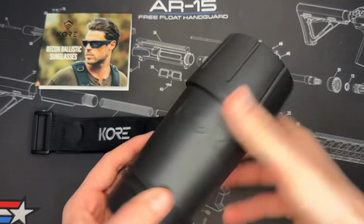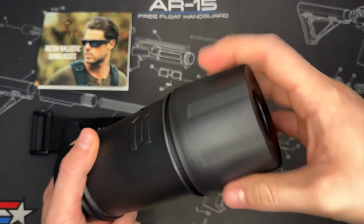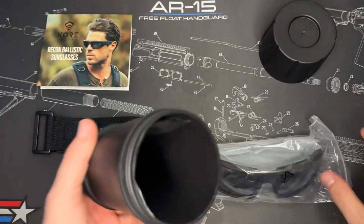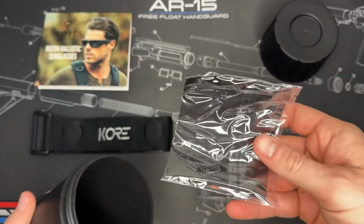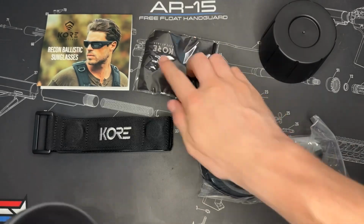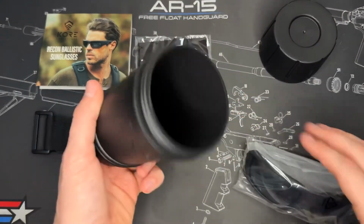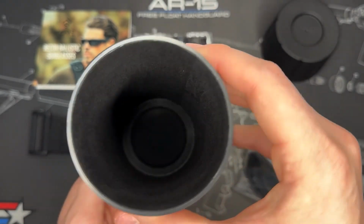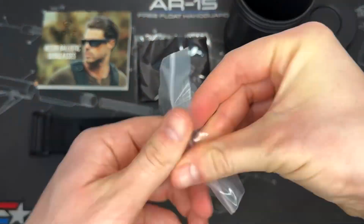All right, next let's go ahead and open up the case here. And hopefully our glasses are in here. Sure enough, here we go, nice. And then also we do have a cleaning cloth in here that we can go ahead and open. It does have the Kore logo on it. And the inside's actually felt here, so you can use these for your glasses afterwards, so that is pretty awesome.